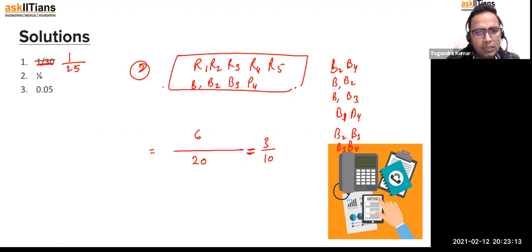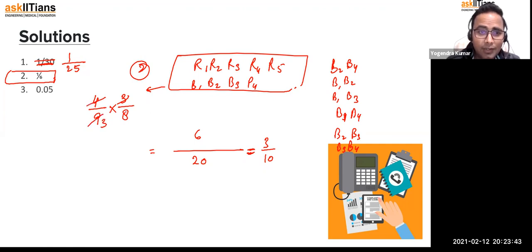Now, if I say we are picking up one after the other, right? That is what should be mentioned in the question, otherwise it is not a proper question. But don't worry, you can do it this way with combinations. Or one after the other means we want the first one to be blue, so 4 by 9, and then the second one also to be blue. First blue is gone, so 3 by 8, right? 3 threes are 9 and 4 twos are 8. So this is how they are giving the answer 1 by 6.